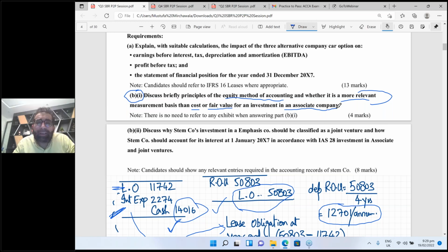So in terms of fair value accounting, there is a judgment element as well. And yes, if that company is a listed company, then fair value is very easy and accurate. If that company is listed on the stock market, then you can easily calculate the fair value through the stock exchange. But what if that company is an unlisted company? Then this will be very difficult.